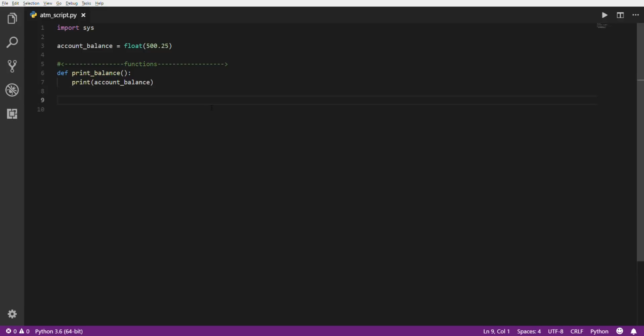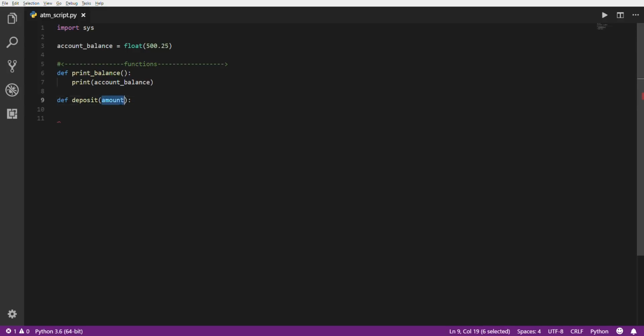The next function was the deposit, right? So we're going to deposit some amount. Now in this case, I am going to need to specify a parameter here. And remember, the parameters inside these parentheses, when they're defined, are just extra information that you need in order to carry out the function, to do what you need to inside the function. So whenever you call a deposit, you need to tell it how much to deposit, right? So I'm going to just define a variable called amount. You can call it whatever you want, whatever makes sense to you.